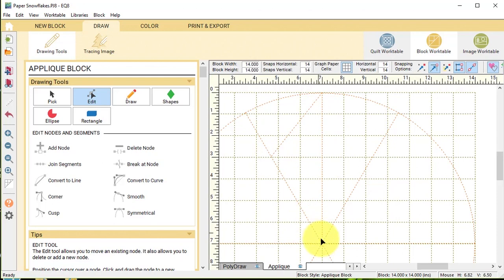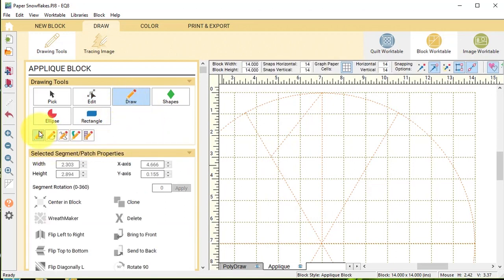So now I am going to work with the 3 edges for the one segment. And this is a great opportunity to just play with the drawing tools because there really isn't a right or a wrong answer. So if you haven't played with Freehand, play with Freehand. If you haven't played with the Bezier, play with that. Or just work with the Line tool. So I'm going to start with Freehand, and I am just going to draw a squiggly line.